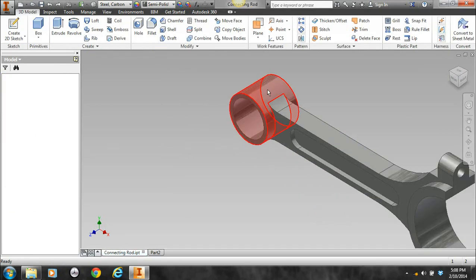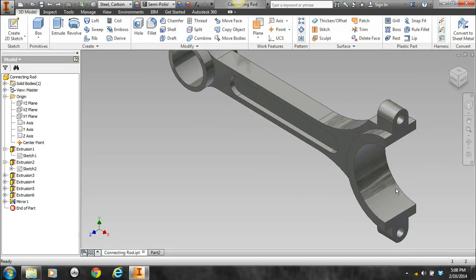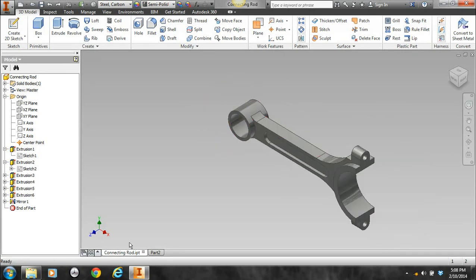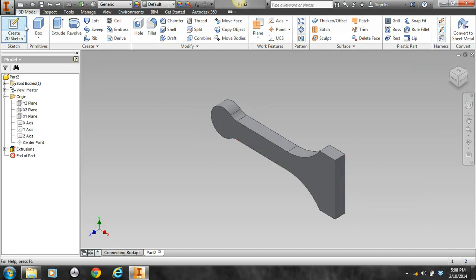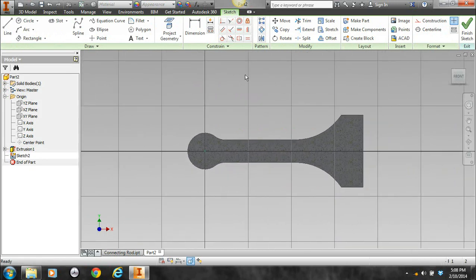Okay, so the next part I want to work on is the part that protrudes here and the part that protrudes here. Now the thickness of this feature is the same as the thickness of this feature. Okay, so let's go ahead and work on that. I'll create a new 2D sketch on the default XY plane that runs through the middle of my object. I'll press F7 to slice the object. And now I want to project geometry, and I'll click on the surface. Now I have something to snap to.